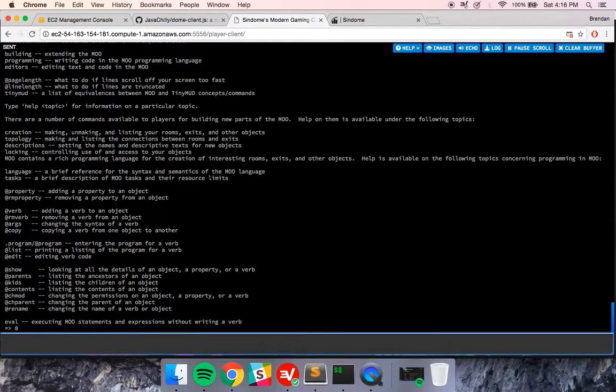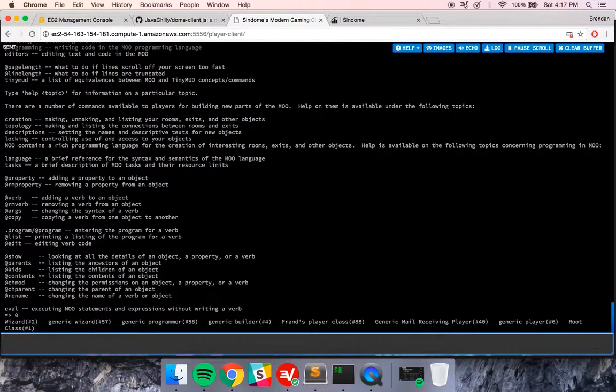First verb. We need to create an object that we're going to do things with. To know what objects we can even create, we've got to see what objects the game actually has already. So you can do @parents me. This will show your parentage. I am a wizard, number 2.